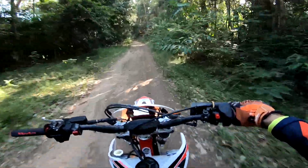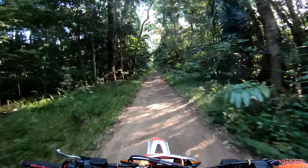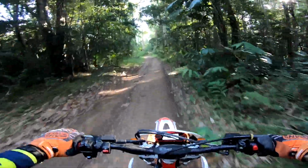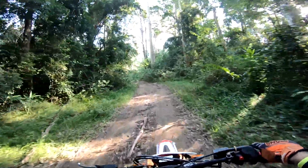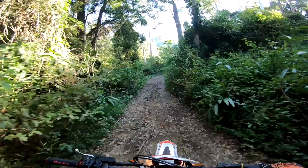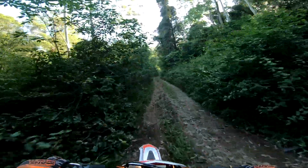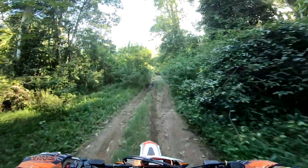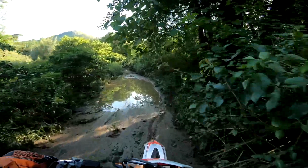Our final thoughts: this is a beautiful bike. Who would I recommend it to? I don't know, a pretty advanced rider. Like, it's got a lot of power. So I probably wouldn't recommend it to a newer rider, even though it is a 200. It's yeah, it's pretty beastly. Suspension, brakes, clutch, everything is just on point too. I mean, it is a brand new bike and it feels so good. So yeah, I'm gonna give this one a big two thumbs up for sure. What a beautiful bike.